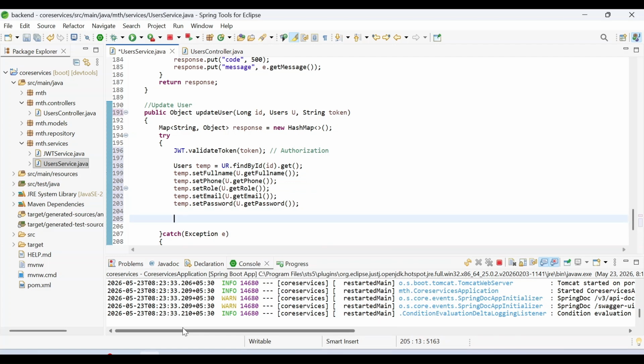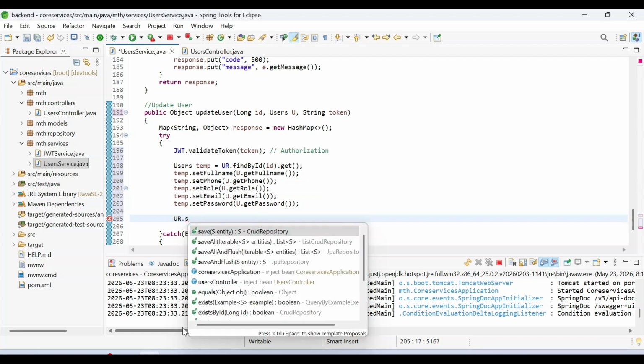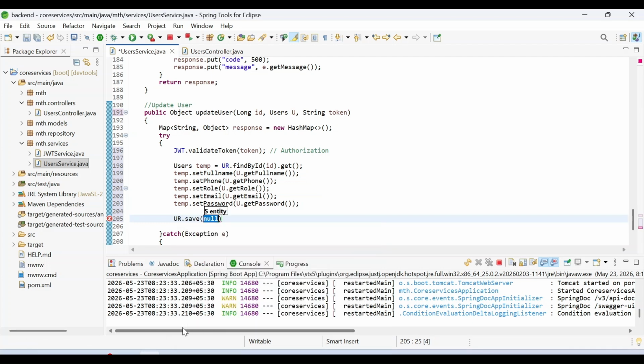Finally, we need to save the changes permanently into the database. So use object of user repository and call the predefined method save and pass the object temp to save the changes permanently into the database.